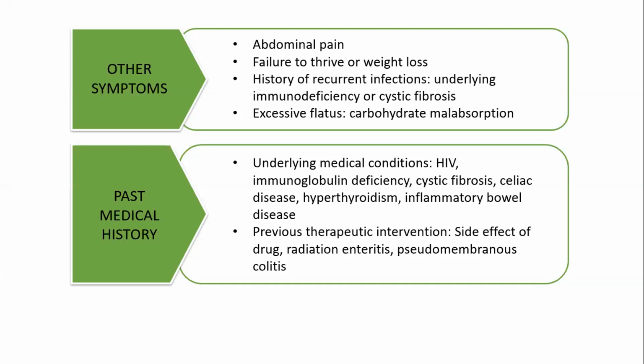So for past medical history, you want to ask about any underlying medical conditions such as HIV, immunodeficiency, immunocompromised state, celiac disease, hypothyroidism, because hypothyroidism can also cause diarrhea, and also IBD. And you also want to ask about any previous therapeutic intervention or drugs, because prolonged ingestion of antibiotics can cause destruction of the normal flora of the gut. So there will be things like Clostridium difficile, and this will lead to pseudomembranous colitis.